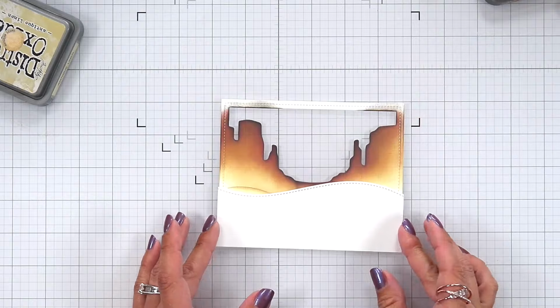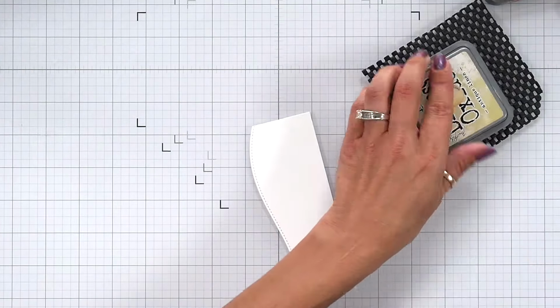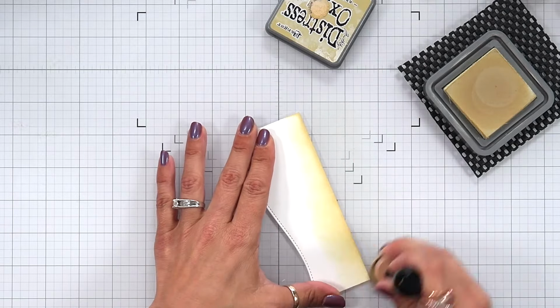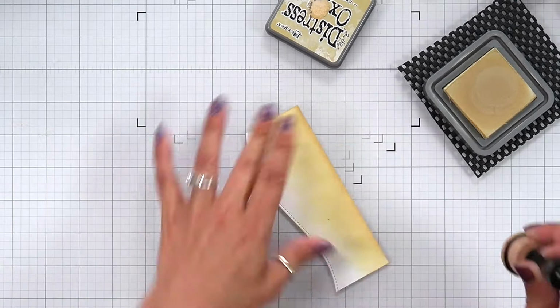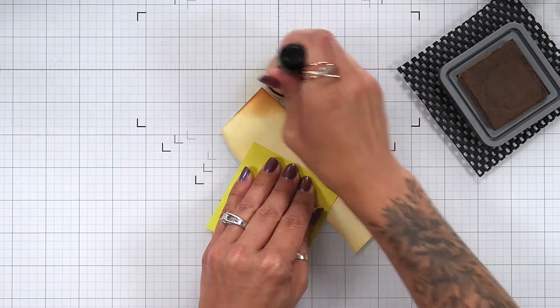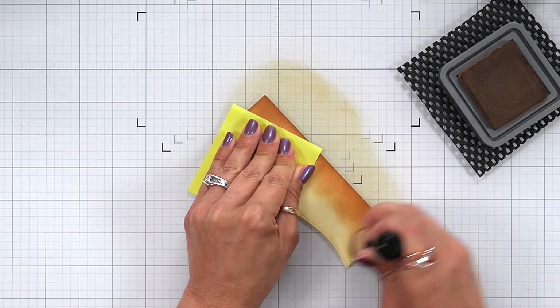Now I have a piece of cardstock that I die cut from the stitched hillside, and I'm going to be adding this towards the bottom of my card front. So I'm going to use the same colors. Now I did kind of have to take a minute to decide where I wanted my darkest area to be. I decided I was going to have it towards the bottom because then that way it would really keep the separation between the two. I didn't want the stitched hillside to get lost by being too close to the canyon with darker colors.